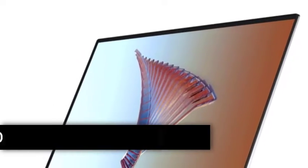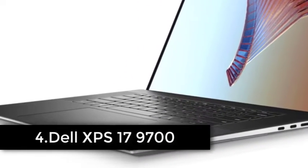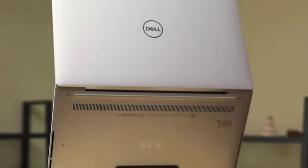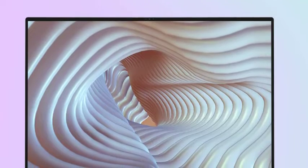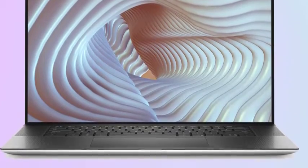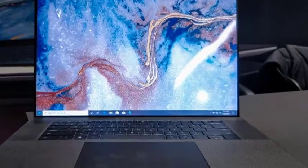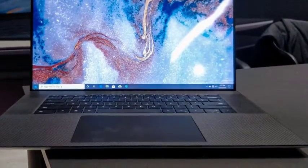The Dell XPS 17 9700 is a real new kid on the block for Dell. It's the largest XPS released in 10 years, and packs the same excellence of the XPS 13 and XPS 15, but offers peak power and performance, has a bigger screen, and comes with more ports. At the top you can max out to an NVIDIA GeForce RTX 2060, 64GB of RAM, and you'll get up to 20 hours of battery life if you're not demanding performance from it.